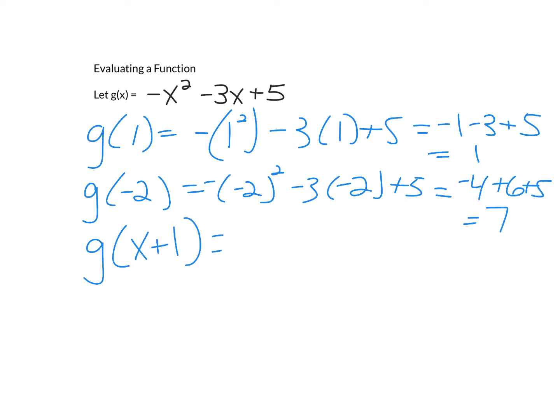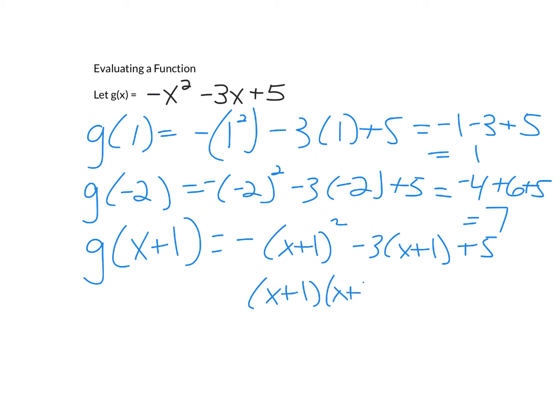Finally, this is one of the probably more difficult ones, and we're going to put in x plus 1 in. We got to FOIL the x plus 1. Okay, please do not just distribute the squared. I see that all the time. Please don't do that. So, and I'm distributing that negative 3, which I did not do to the second one here. This should be negative 3 plus 5.